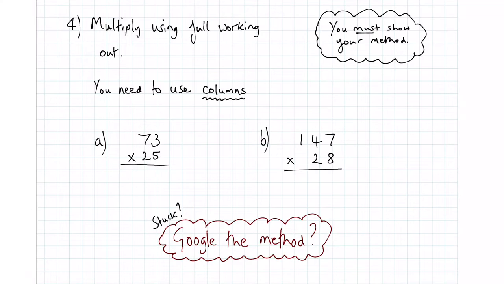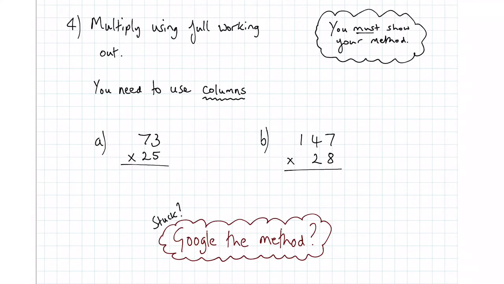Now this is important. This is something that we've talked about in class. Unfortunately, you're a year group that were taught to use a grid method for multiplying, and I've told you recently in class that actually to get full method marks you need to learn this column method. Some call it long multiplication, some call it column multiplication. Whatever you want to call it, you need to learn how to do it. Now I have shown you in class how to do it, I've talked about it and I've set you the task to go away and learn it.